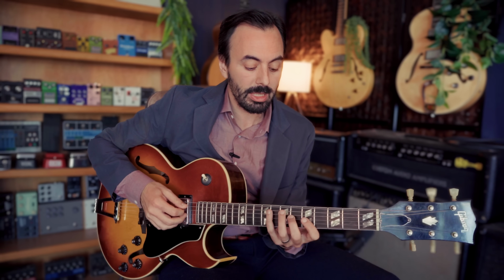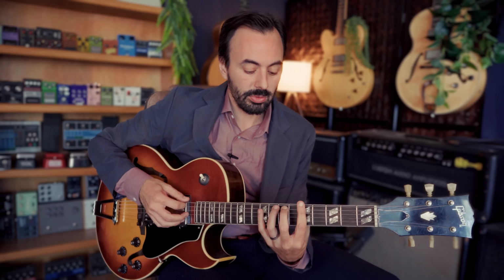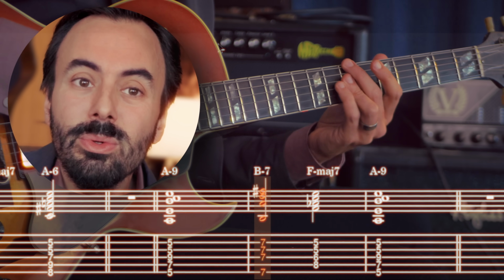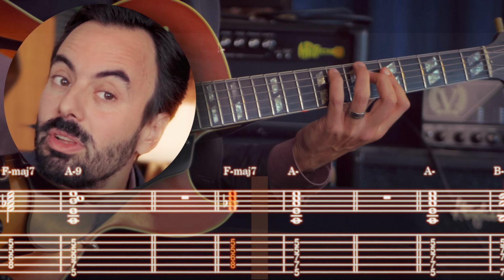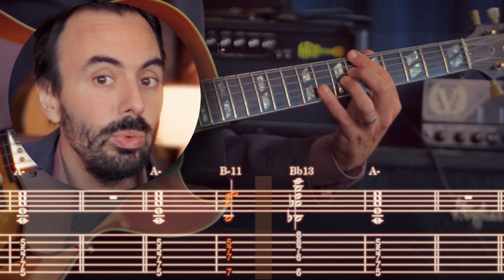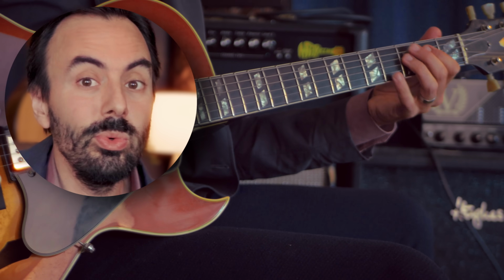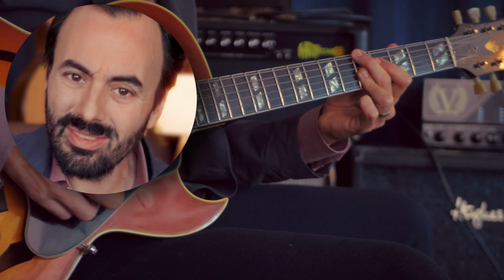So I can use F minor major 7 to go here. Think about it in a tune. So I use this F minor major 7 to get me to this A minor sound. But I can use any of the harmonies that come out of that scale. So I can use B flat 7 to D, or C7 to D. So there are a lot of hidden sounds in that harmony that can pull you to that 6th chord.